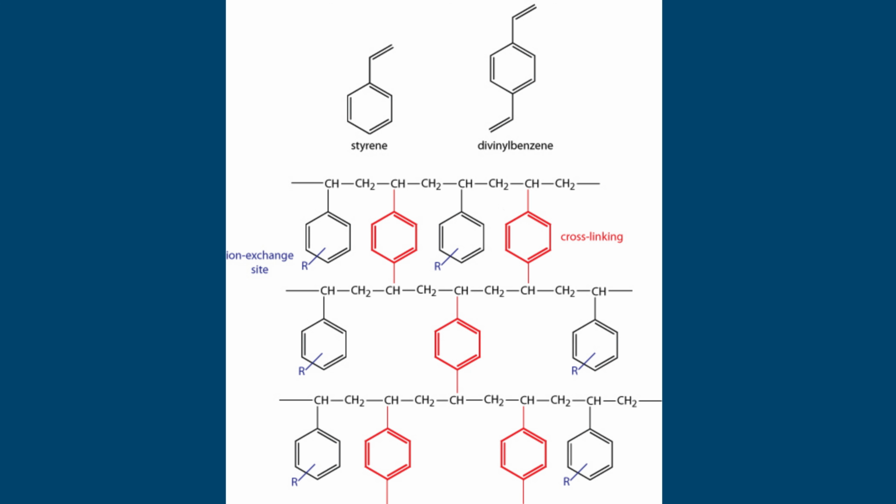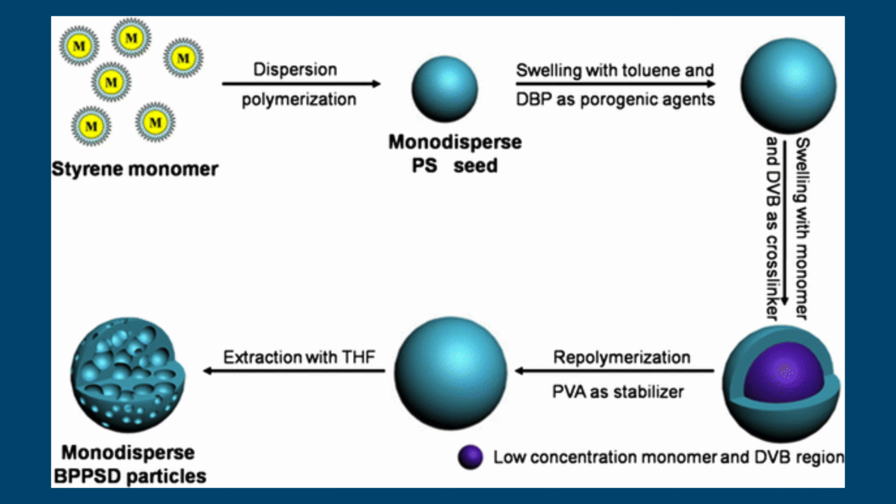Styrene provides one vinyl group, whereas DVB contains two vinyl groups, and therefore cross-links the growing polymer network. Suspension polymerization in water produces approximately spherical beads. The amount of DVB controls cross-link density. Higher DVB gives a more rigid, highly cross-linked matrix, with lower swelling and slower ion diffusion. Lower DVB gives greater swelling, higher water content, and faster diffusion, but reduced mechanical strength.